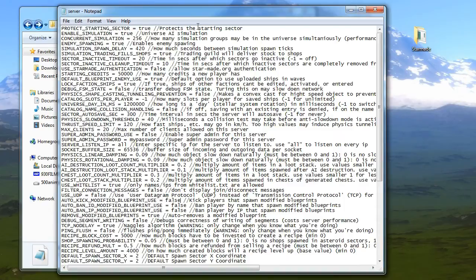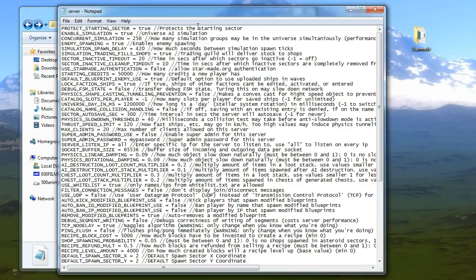Auto kick on modified blueprint use. I had that set to true for a while and then it kicked me out using my own blueprint, and I realized that sometimes you get false modified blueprint flags. So, as in, it's not always actually modified. So, I decided to change that. I do have it on remove, though, just in case it is a modified blueprint. So, I don't mind uploading it again if the game thinks it's not legit. And I can always make another one as well, so it's not a big problem.